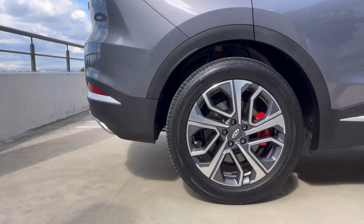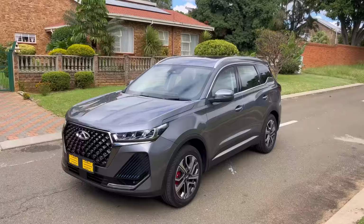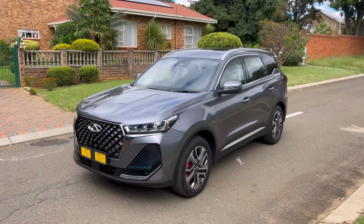So there's the Tiggo 7, the Tiggo 7 Pro, and now this one is the Pro Max, which comes above it. So it's actually a very nice one. I think there's an all-wheel drive version available, or it's coming soon, I'm not too sure. But in terms of the exterior, I think it looks really pretty, looks really imposing. I love how the Chery badge is just sitting up there, with this diamond cut kind of grille that glistens and sparkles as you drive. I think it's a very, very beautiful vehicle on the exterior. You have the 290T at the back, that denotes that it has 290 Nm, and the T denotes that it's a turbo. So very, very nice exterior. I'm really impressed with the way it looks on the outside.